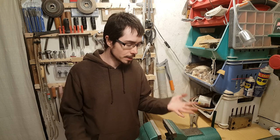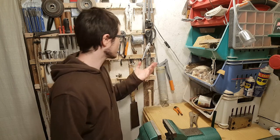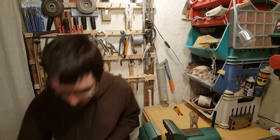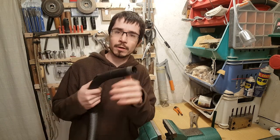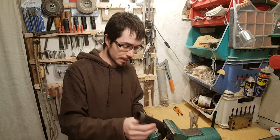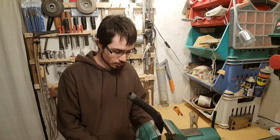It's a cleaning tool. As you can see, I'm almost finished cleaning up the workshop, but I still have some vacuum cleaning to do. And I have a vacuum cleaner, but this is a fairly normal gauge. And what I did is I made a nozzle. Let's just put it right here.